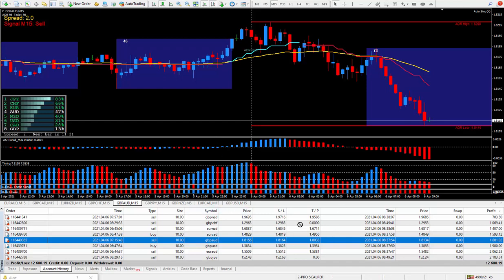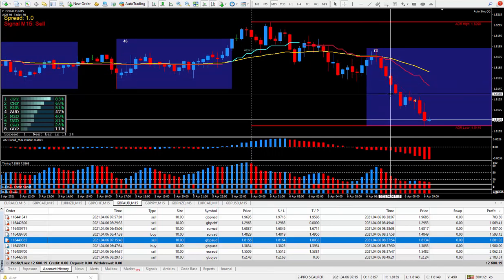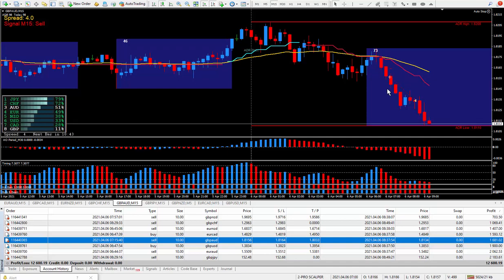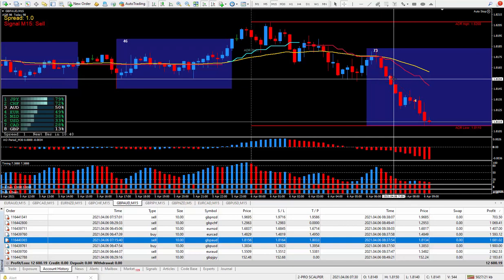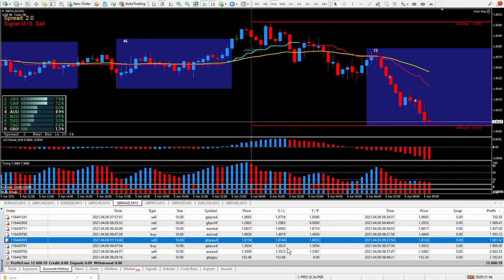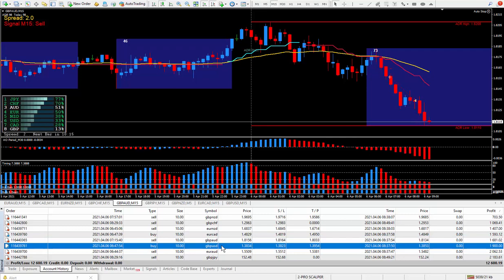So on this pound Aussie, let's see where I got in at. Now this does qualify when I pull the trigger actually from back here. A great way to trade. I love trading any of my trigger systems, as I teach within the videos. Easiest, you can learn it in a few days, and you're off to the races making pips. Got in at this cursor, and I closed it out here with 22 pips, and 22 pips on the pound Aussie trade paid $1,681. Moving on to the pound dollar.